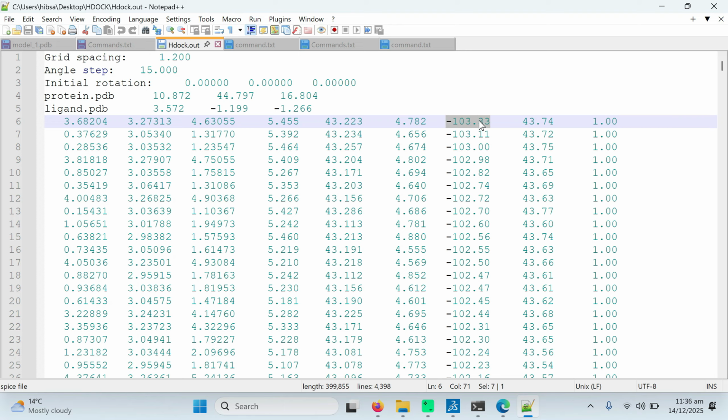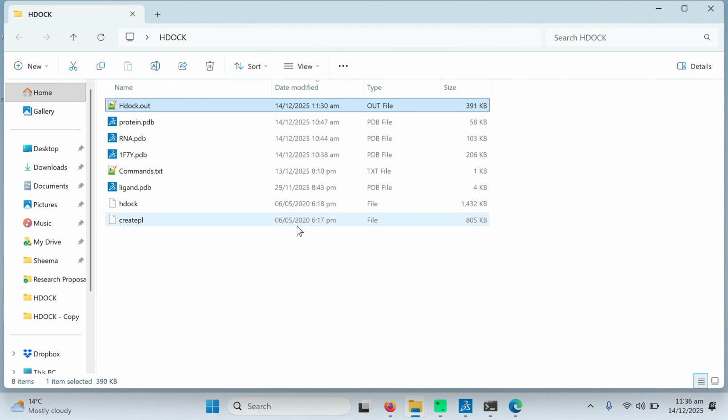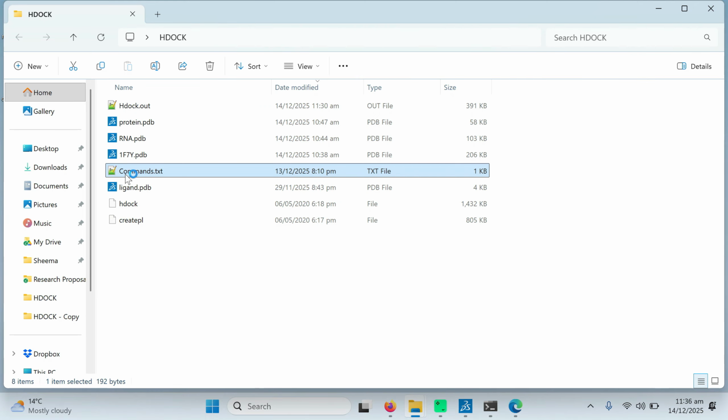The 1 means good. The docking score is the main key player. The negative value means it has strong bonding. The more negative, the better it is, which means -103 is better than -102. So it has arranged the result according to the top poses. So we have generated the docking score. Now we move toward the poses.